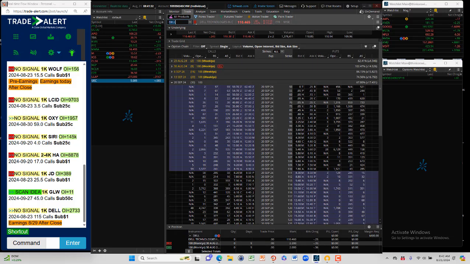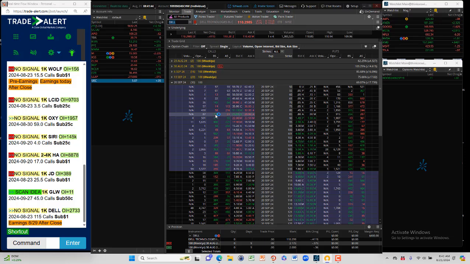Got offered a structured note in Dell. Dell's just been flatlining at that 110 level the last couple of days. A lot of stocks are not moving as much as they used to. A lot of these have nice ATRs and they're just not moving very much. Google down. Microsoft down.